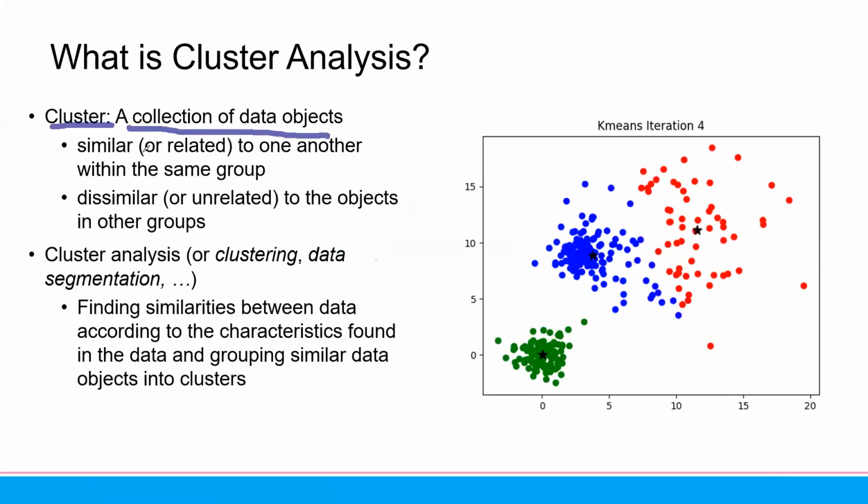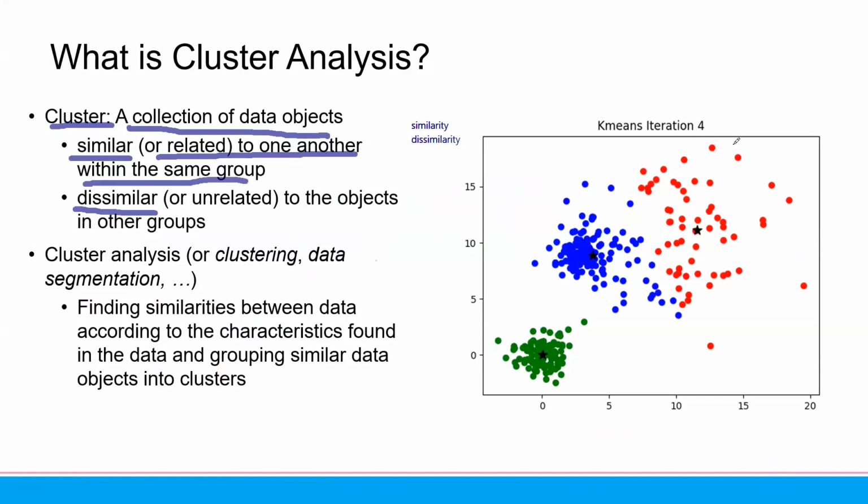We can have two different perspectives, similar and dissimilar. Do you still remember? We have the similarity, and we have the dissimilarity. If you go back to the previous chapter before the mid exam, we learned about those two. Similarity means I want to check the similarity between one object and other objects within the same group.